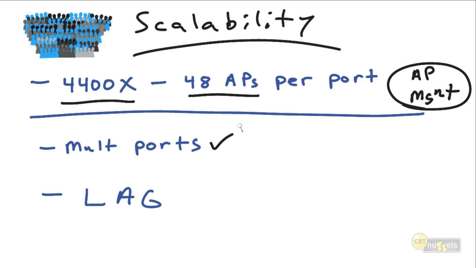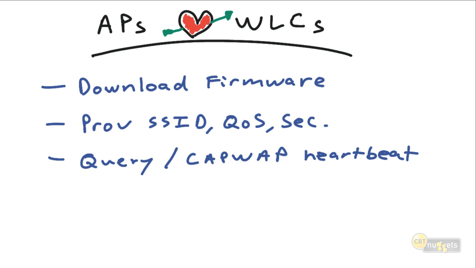And there's even a link aggregation feature. So we can go ahead and aggregate links to work together to scale to an even higher number of access points. So the Cisco wireless LAN controller solution isn't really handcuffed when it comes to scaling to massive numbers of access points. So, what an amazing symbiotic relationship between access points, the lightweight variety, of course, and the wireless LAN controllers.